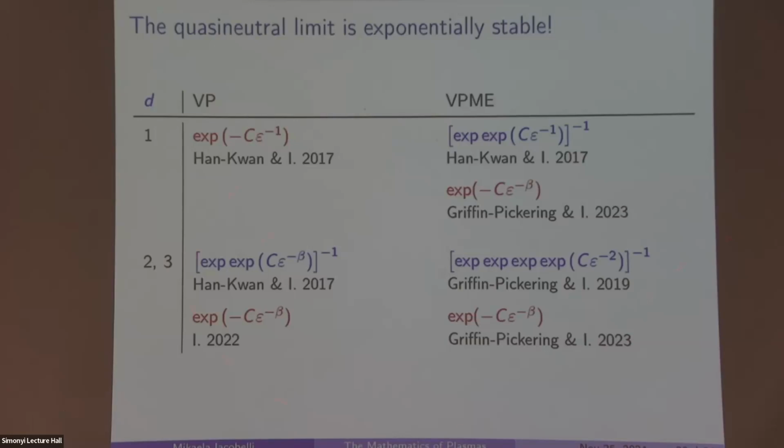Now, this is because all this business required rewriting all the theory for Vlasov-Poisson, but in a quantified way with respect to this Debye length. Otherwise, in general, this Debye length is not taken into account in the classical proofs. So we started with this 1D, which was directly the good one. Then we did the ionic case, and we had a double exponential. Then we did again the electrons in 2 and 3D, and we had double exponential. And then with this method, we did the first attempt with a four exponential that was very, very small. And now we have the whole picture.